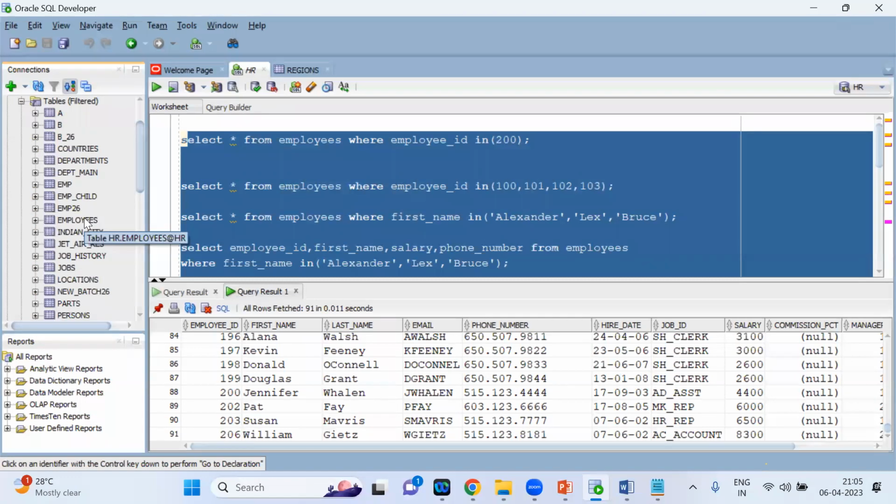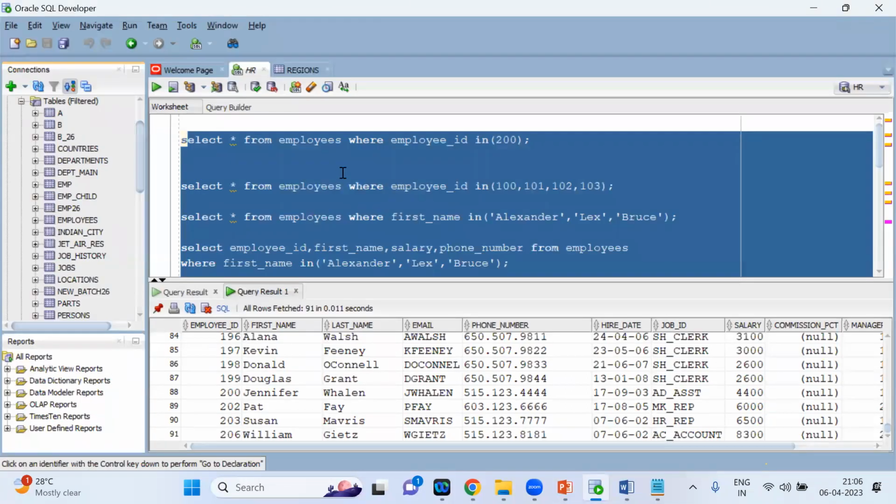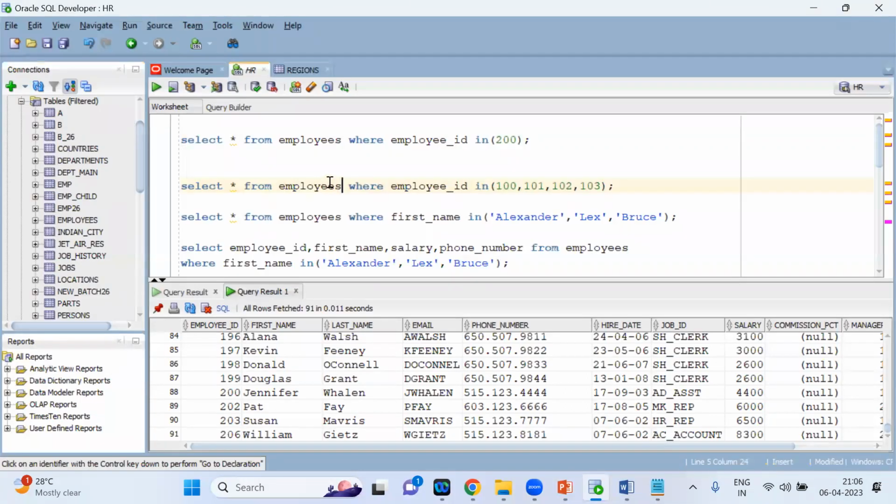It's not case sensitive. Check the table name: employees, departments, job history, jobs, all these tables you can fetch. If you want to fetch only columns, in that case, select column 1, column 2, column n from table name. Whatever columns you mention, those values you will be able to get.